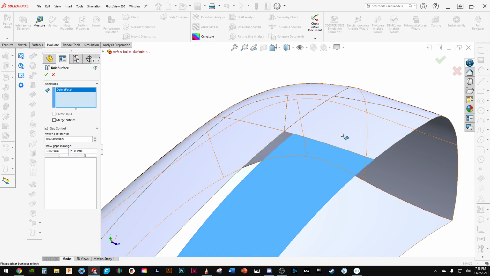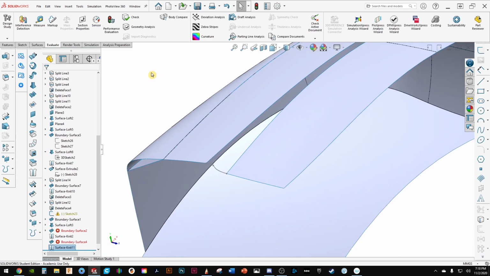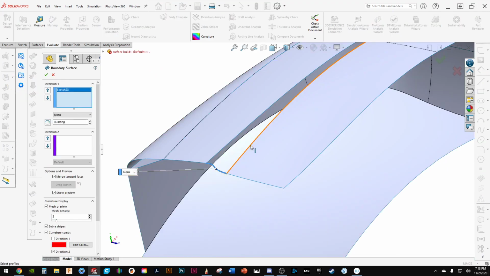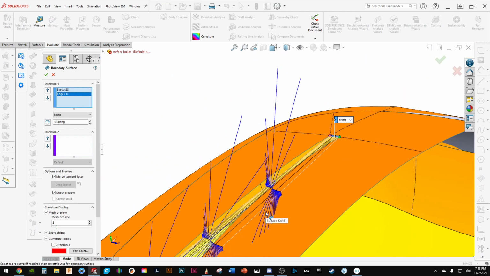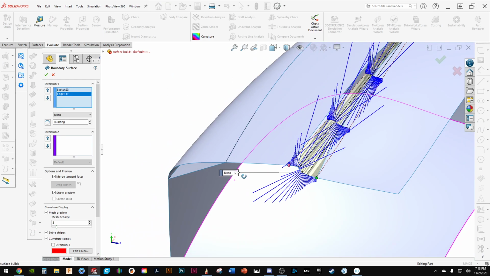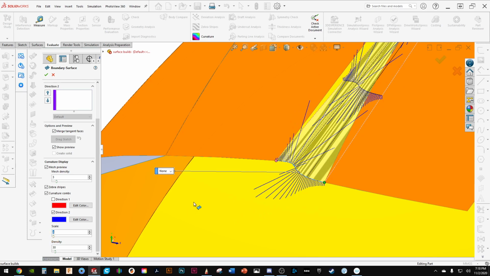So we'll stitch this onto here. Now what I can do is I can go in. I'm going to say go from here down to here. Ignore this because we know that it's going to have an inflection, because that's the way our curve is designed to go. So let's just turn that off.